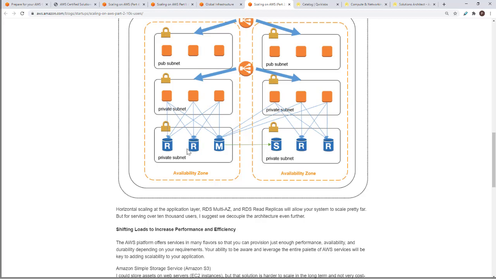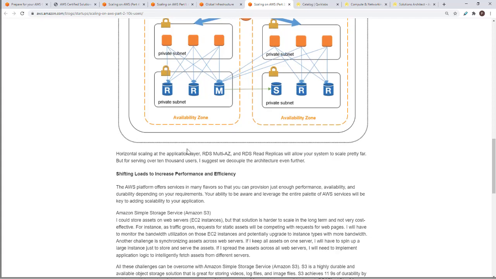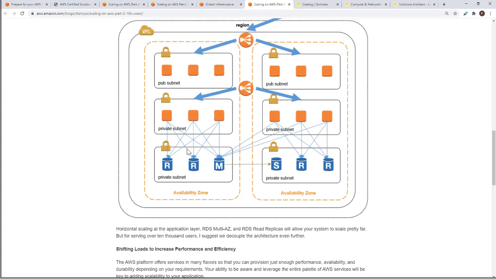And we can also have a read replica in another region altogether. So even for the disaster recovery purpose, if you have a read replica in a separate region altogether, then it can be used for disaster recovery purpose. But then that read replica will have to be promoted to a master if that is required. It's not going to do an automatic failover. And we will look into these concepts when we talk about the database section in more detail. Here I'm trying to explain at a very high level how you can achieve the resiliency and the performance.